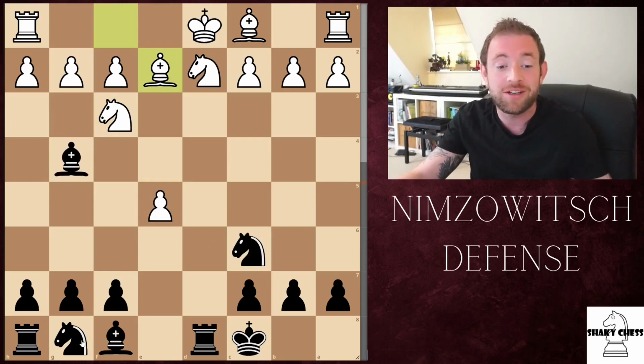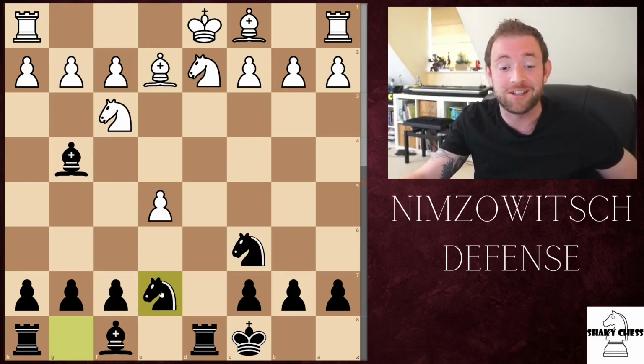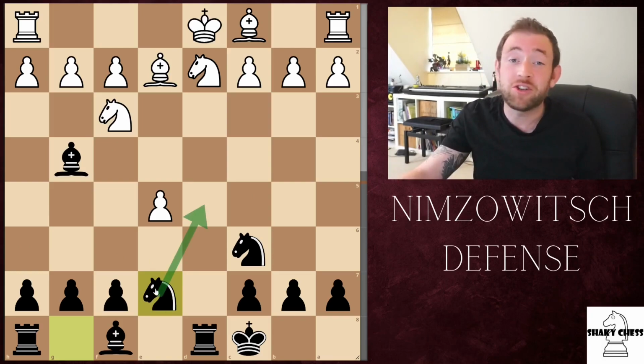Another way that we can do it is bringing across the horsey to here onto the e2, just giving us a little bit more choice in manoeuvring if we want to there.